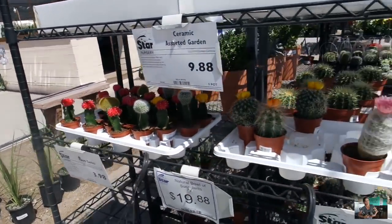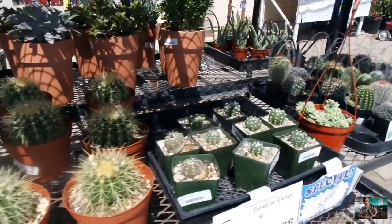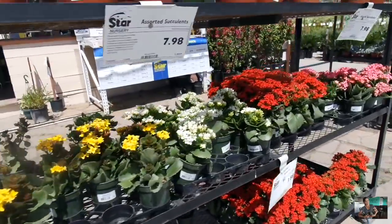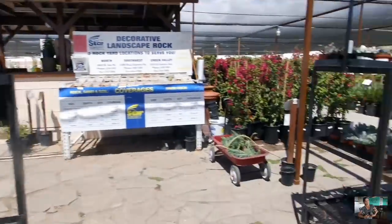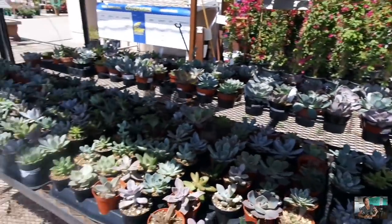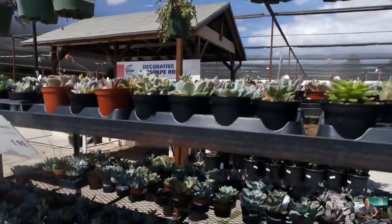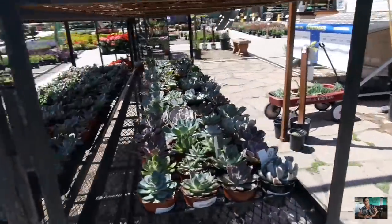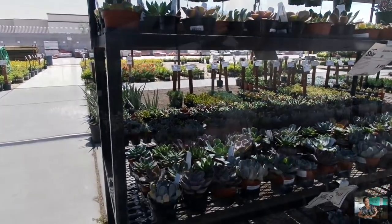There's the moon cactus that my mom got me. I don't like seeing these fake flowers glued on them. Some golden barrels. But I am looking for succulents for our restaurant. They have kalanchoes, some echeverias up here, and then this is what I came to look for. Let me go ahead and pick up a bunch of these. It's currently what they have in stock — not a lot of hanging plants, but I definitely want a bunch of these babies. They go for $1.98. I might want to get a few of the bigger pieces.